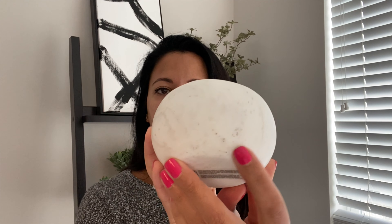First up we have the marble mortar and pestle set. This is actually very heavy, very smooth, and very well made. This is going to go up in the kitchen next to the salt and pepper mill that I also got from here — I'll link those below. This set is $42. I have everything in either marble or wood from them right now. The marble just gives a lot of character; it's a little bit different in every piece due to the characteristics of marble. This one has a spotting detail almost like little freckles, and the wood gives warmth. I really love how there's the cool aspect to the marble and then the very warm tones of the wood — put together it just brings a lot of beauty and character.